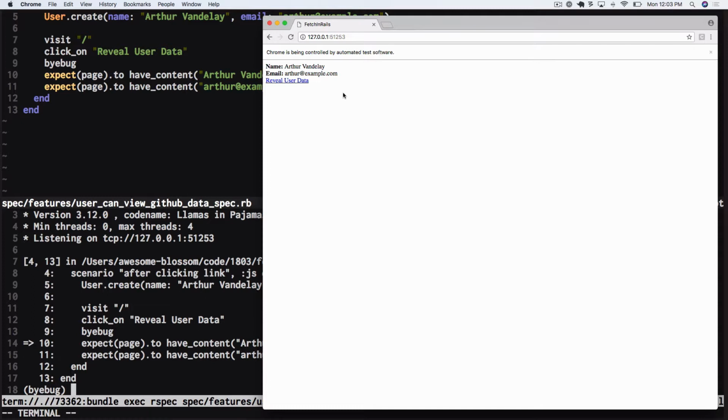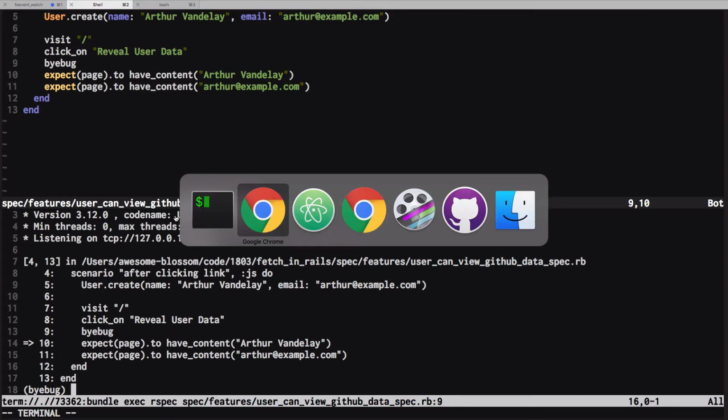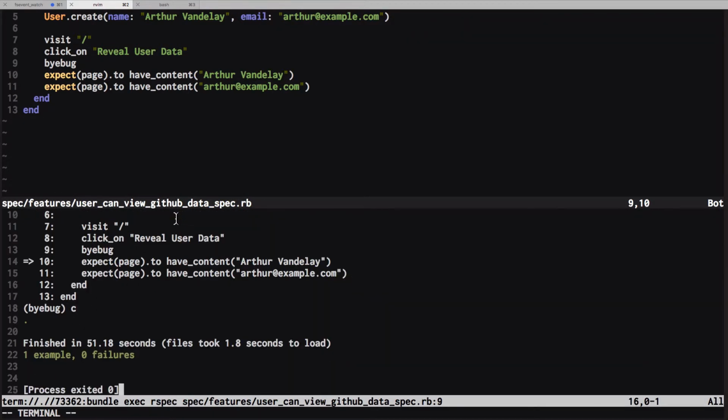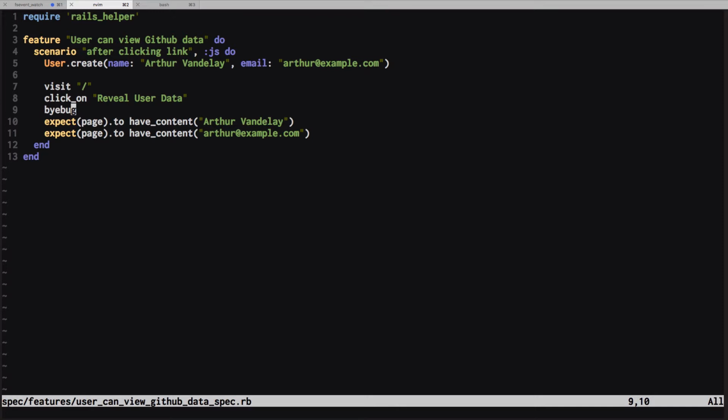I have a preference in general for a headless browser just because it's a little bit faster, but there are sometimes where this is nice to have. So I think if you're starting out, this is a great way to start out. And if I hit continue, it should close out that browser. Yeah, and then it passes and we're good.